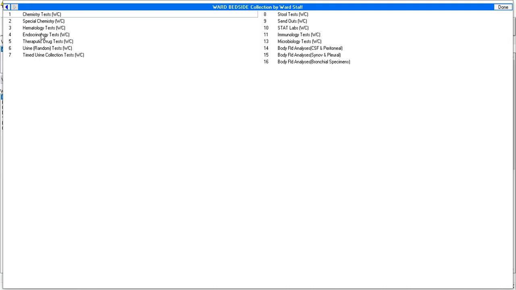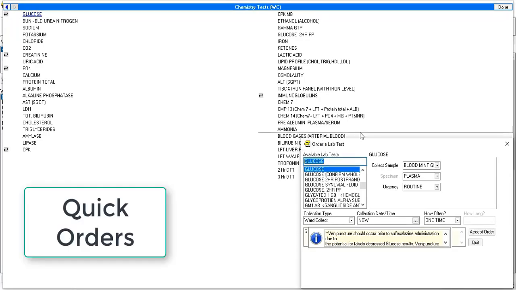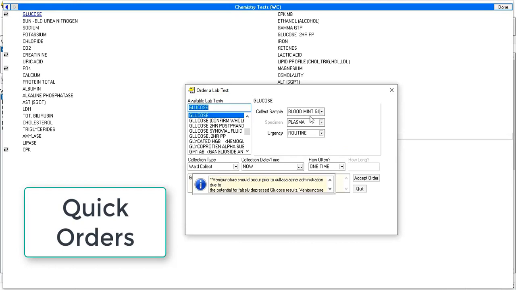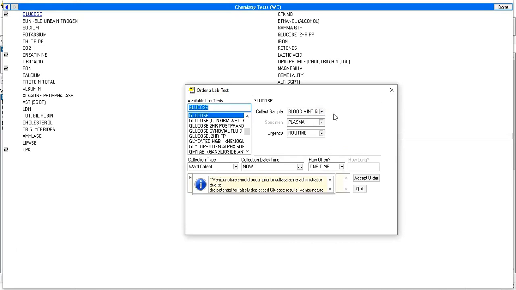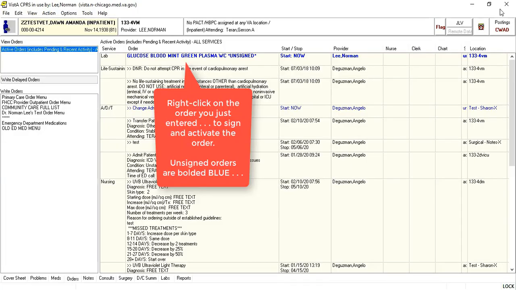So I'm going to go ahead and click on one of these. Okay, and again, these are set up as quick orders, meaning that a lot of the items, all the fields, are pre-filled already. That's hence quick order. Otherwise, if there was just a regular lab order dialog, this one here is called an order dialog. A lot of these items will be blank, and so as a provider, it'll be your responsibility to fill in all the different fields. But these are quick orders, and so a lot of items are already pre-filled. Okay, accept. Okay, so since I'm set up as a provider, I'm going to right-click, and I will sign immediately.